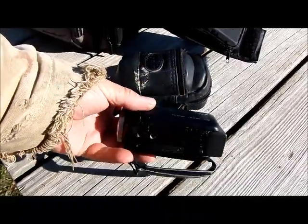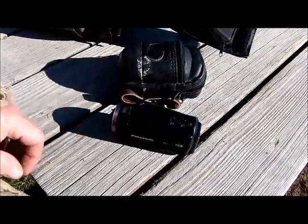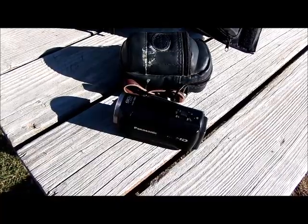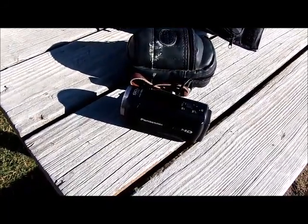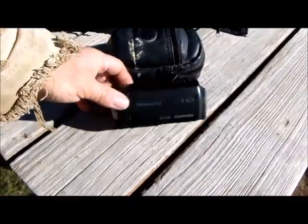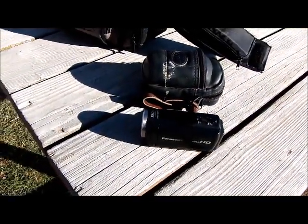My wife bought it for me for, I don't remember, birthday or Christmas a couple of years ago. Christmas, I think. And I really don't know what she paid for it. I don't think I really want to know. I have a feeling it was fairly expensive, at least for our paychecks. But I would highly recommend this. If you're doing outside photos at all, this thing is a nice little camera.